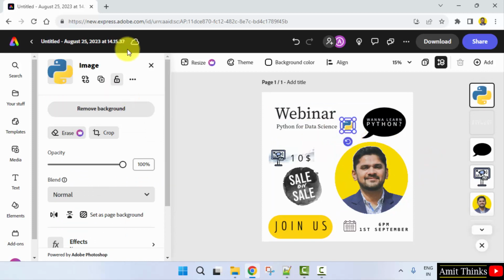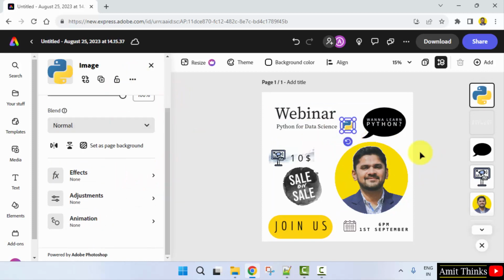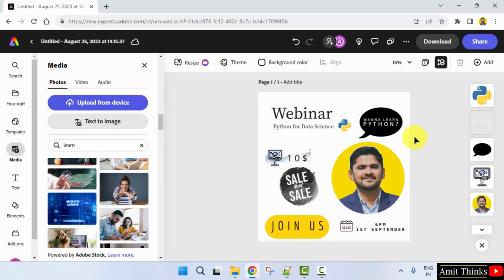We can also do the setting for images which we saw in previous videos like this. So in this way guys, we can easily add media, add an image to our already created image in Adobe Photoshop.